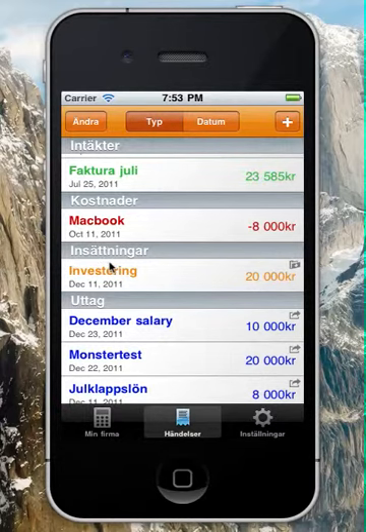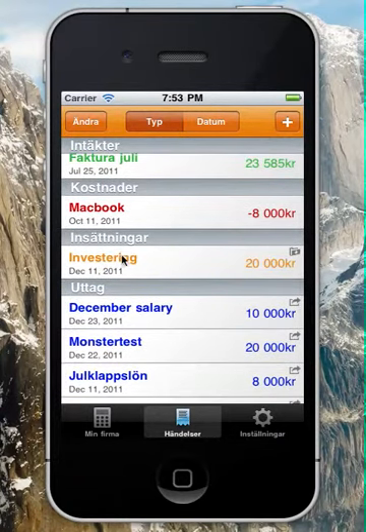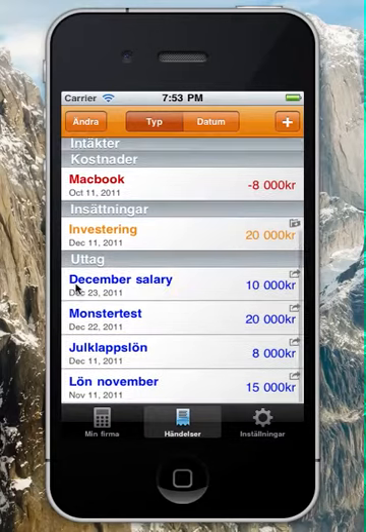Maybe you're doing an investment and you transfer 20,000 crowns from your personal bank account to your company's bank account. Then the company has a debt to you, and then you want to put it in as a deposit, and those get listed here. And then you have uttag, and that's withdrawals, your different salaries.